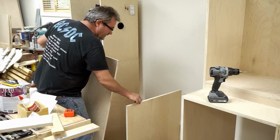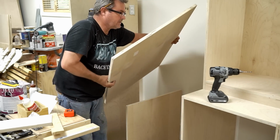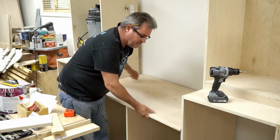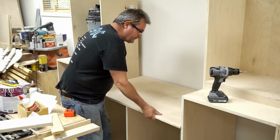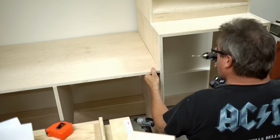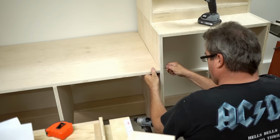I've got the panel glued on the bottom, and the next part to go in is what I would call a dust shelf. And this is the very bottom, actually, of the hood part. And once again, I'm not going to use any glue on this. I'm just going to use 2-inch screws to fasten it in place.